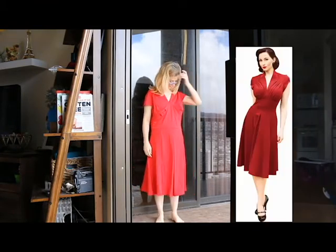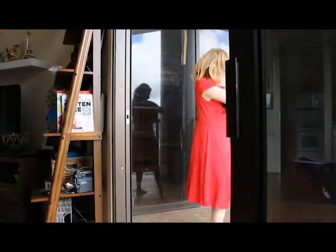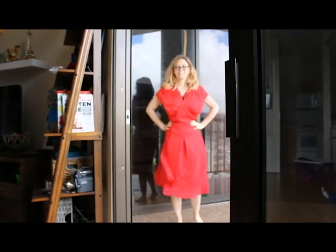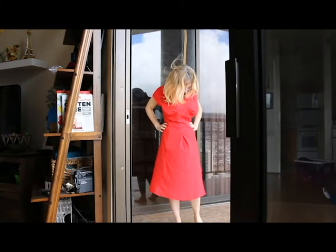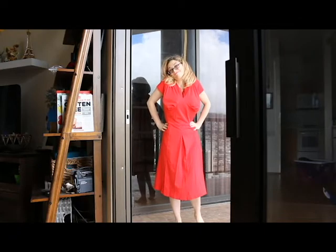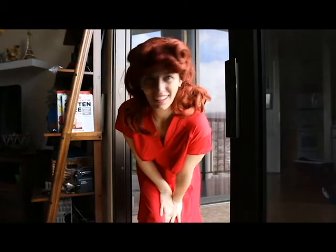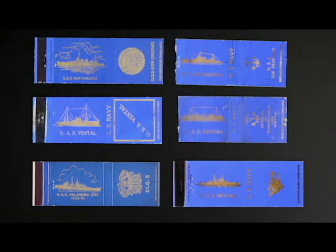Again, it doesn't quite look like the picture. I don't know why there are these inside-out pockets on the chest area, but I know what I'll do. I'll stuff the chest with the skirt from the other costume. All right now, va-voom. Something still seems a little off, though. Not quite sure. Oh well. That's when I remembered I bought a wig. 1940s style. I gotta try at least once the wig with the military hat at the same time. Ta-da! Now back to matchbooks.